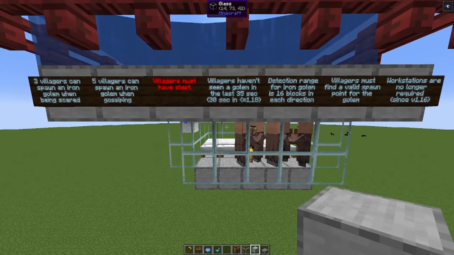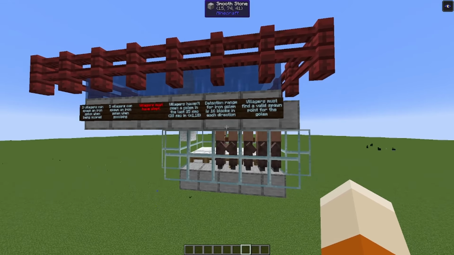Villagers will spawn an iron golem only if they haven't seen an iron golem in the last 35 seconds. This is Java 1.19. It used to be 30 seconds in Java 1.18 and lower versions, and this is a bug that hopefully will get fixed one day. The detection range is 16 blocks in each direction. So if there is any other iron golem in a 16 by 16 by 16 block distance, then they might detect it and not spawn one.